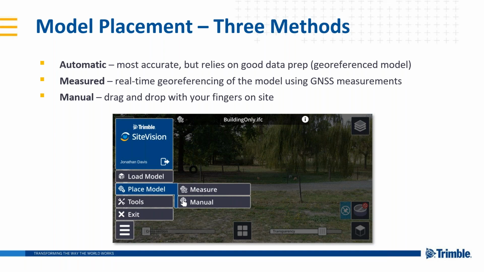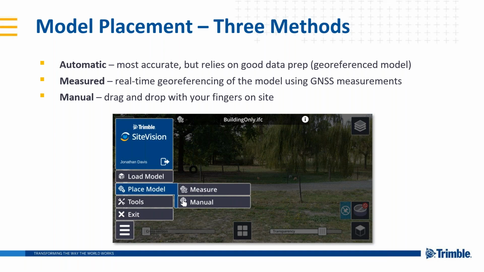So with that option that you can see on the screen there, you select place model, then measure. Then it's going to walk you through a couple of steps where you select a point on the model, and you measure the corresponding point on site with the GNSS. You do that 2 times, and then that sort of pins the model down using those GNSS measured points on the site.